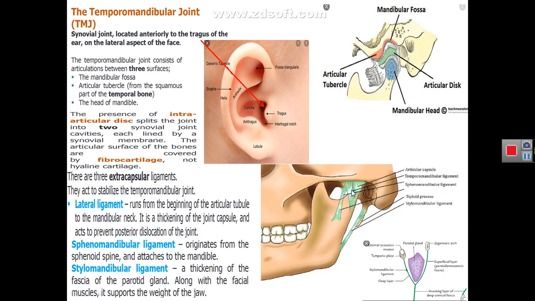So in addition to the lateral temporomandibular ligament and the sphenomandibular ligament, the third ligament supporting the joint is the stylomandibular ligament. I think we described this stylomandibular ligament with the investing deep cervical fascia. We said that the investing deep cervical fascia between the angle of the mandible and the mastoid process divides to enclose the parotid gland into a superficial lamina attached to the zygomatic arch and a deep lamina which is called the stylomandibular ligament. So the stylomandibular ligament supports the TM joint, and it represents a thickening of the deep layer of investing cervical fascia that lies below the parotid gland.